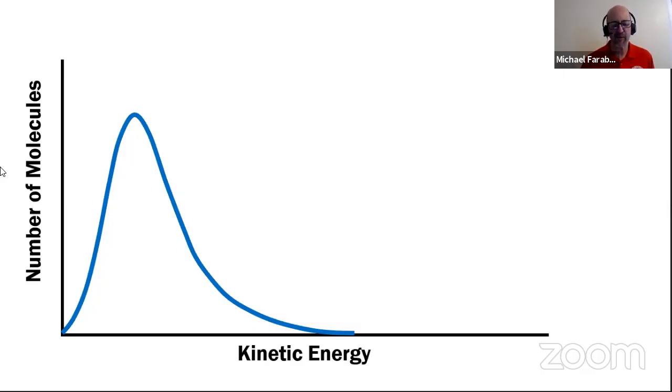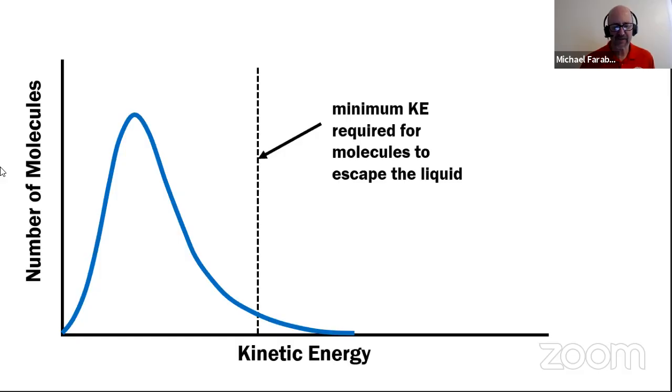So because there is an average, we are looking at a Maxwell-Boltzmann distribution of kinetic energies for a sample of matter. I'm now just going to go ahead and draw a line on this diagram. Now this represents what it would take to get out of the liquid phase and into the gas phase. So all the molecules are not going to evaporate at once. In fact, look at the shaded portion of this graph. Only these molecules in that shaded portion have the required kinetic energy to escape the liquid.